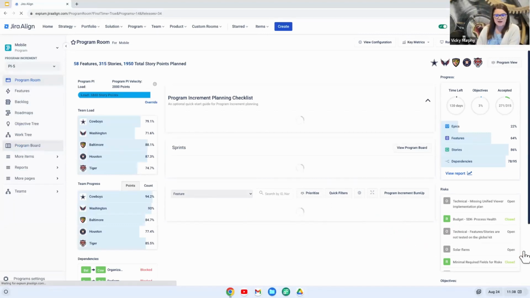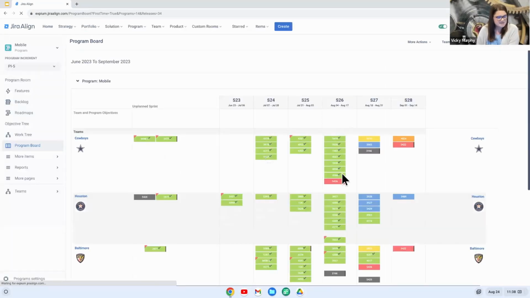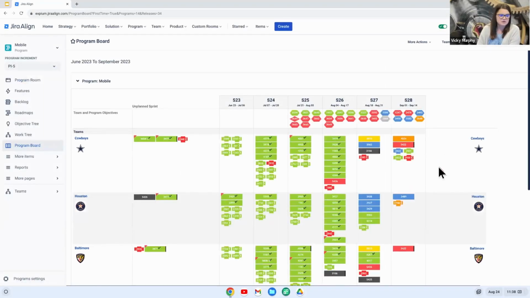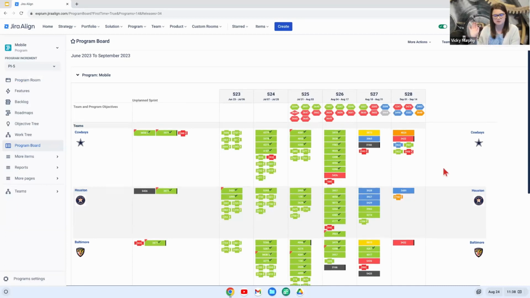And it is really heavily used during our PI planning events. The idea of a program board isn't anything new. We used to see this manually done through whiteboards, tape, string, Post-it notes, etc. But now we can input this directly into tools like Jira Align. And why it's so powerful to do so is really because this is a standing report.